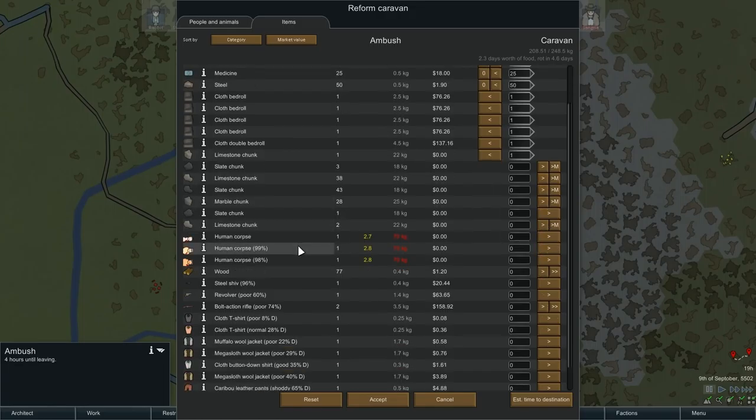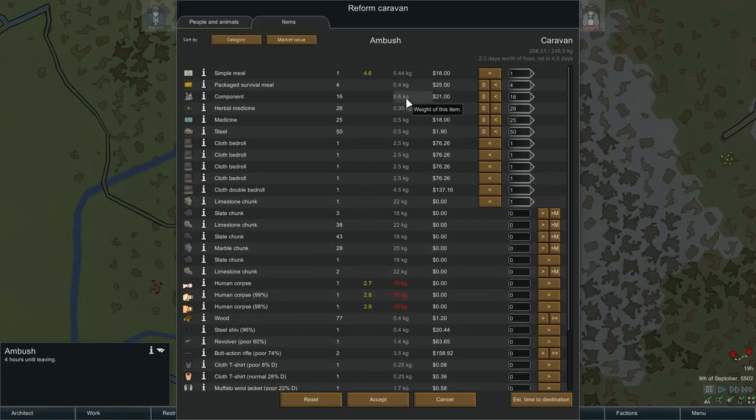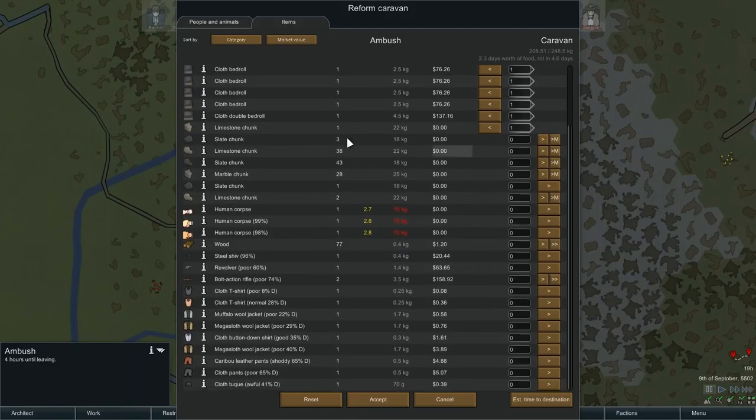Bedrolls. Okay, we don't want the chunks. Have I got anything yet I don't want? Got components, 16 of them. They don't weigh that much at all. Good. Is that per? That might be per. Anyway, we got 40 pounds of capacity left. That's a little scary. Although we were already carrying a whole bunch of stuff. So, all those. Don't need the chunks. Don't need the corpses. The wood would be nice. We'll leave that for last, though.